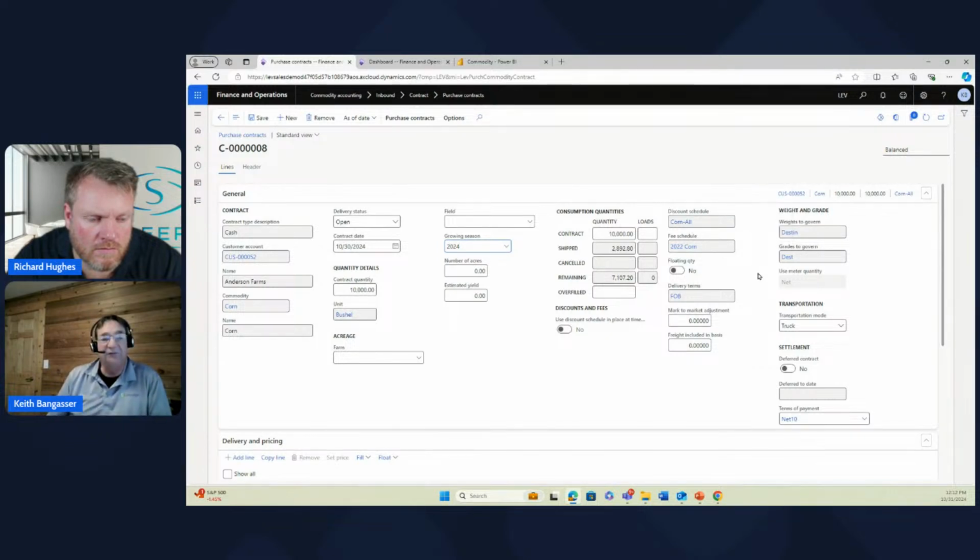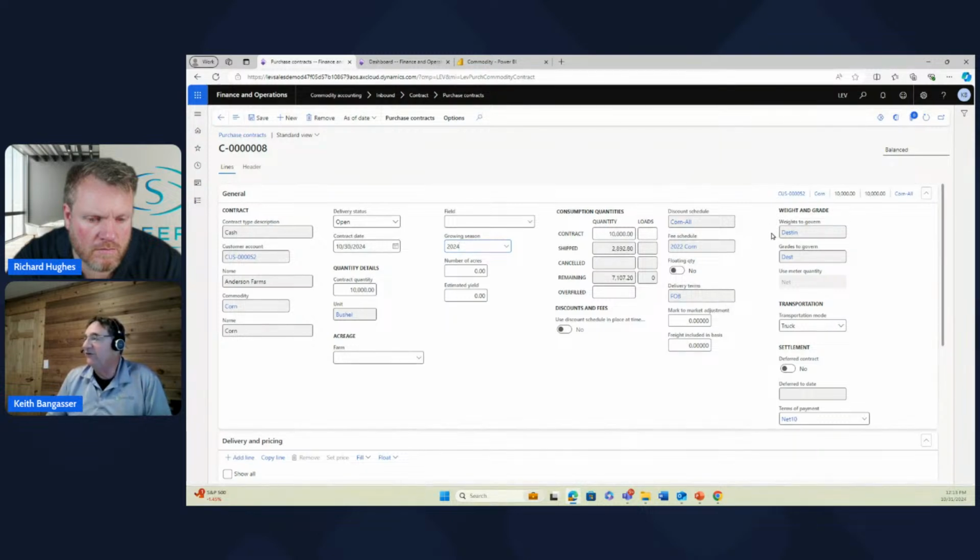We also support a floating quantity. So if this isn't an exact 10,000, it's basically maybe it's all the production from a certain farm and field. You can float that quantity up. So as tickets are applied to that contract, the contract just keeps going up. So that is an option in our system, along with load-based contracts, where if you're contracting not for a certain quantity, but a certain number of loads, you can do that too through a load-based contract.